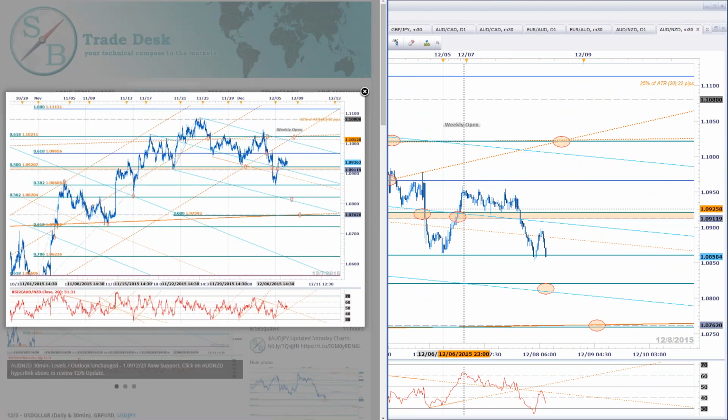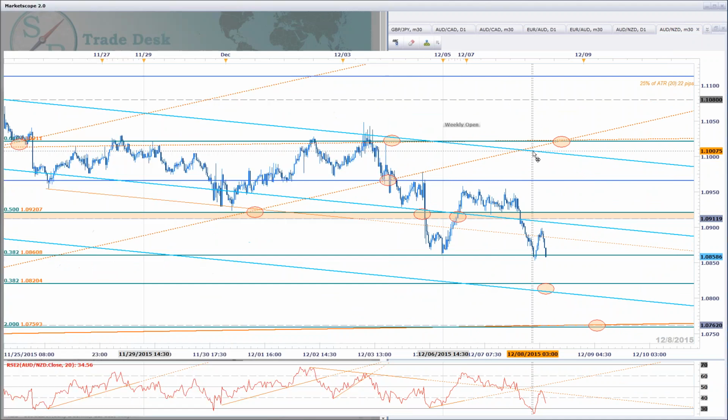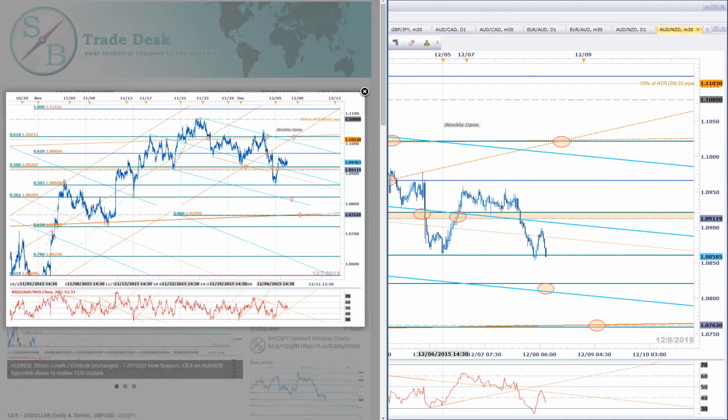The break above this, for me, would have shifted the focus all the way up to the upper median line parallel. But don't forget, we're bearish, right? So we're still inherently looking for evidence to suggest that the trade's not going to turn higher. On that rally, momentum crossed 60 for a couple of minutes, but we came back under and tested 60 and it held as resistance.